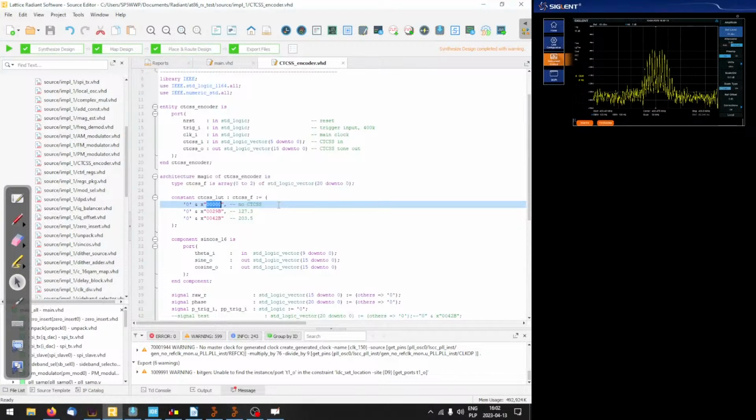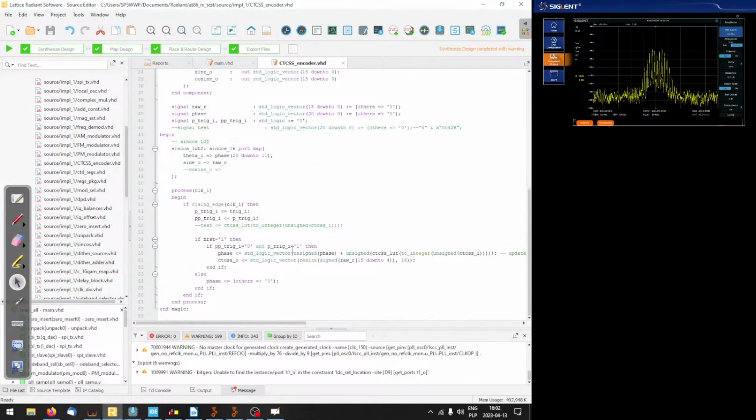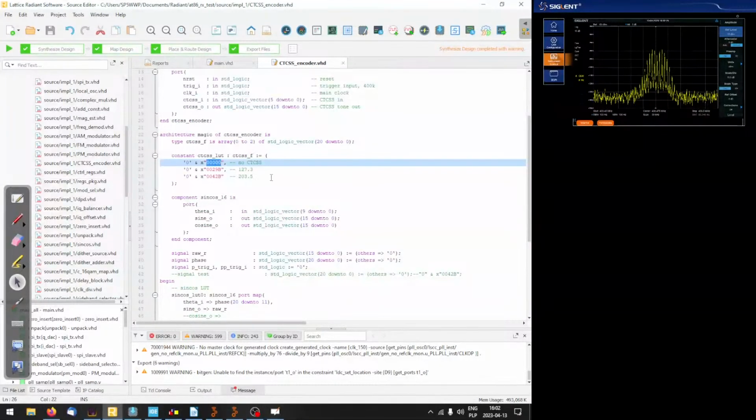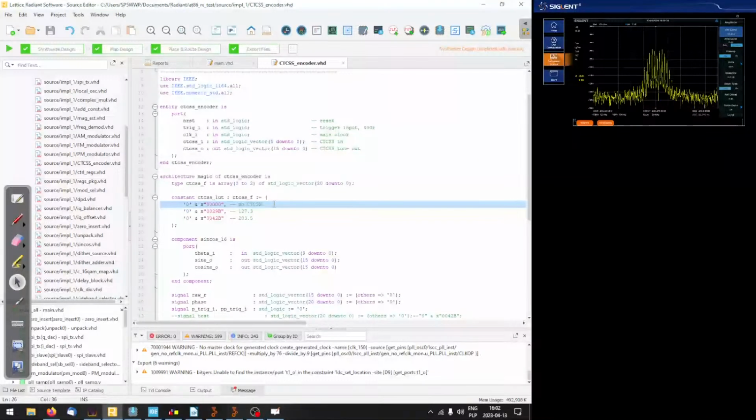So we don't actually have to check if the input word, the CTCSS_I, is 0, and then just do nothing, and instead just set the tuning word to 0. So there are like 2 concurrent options that we can do here.